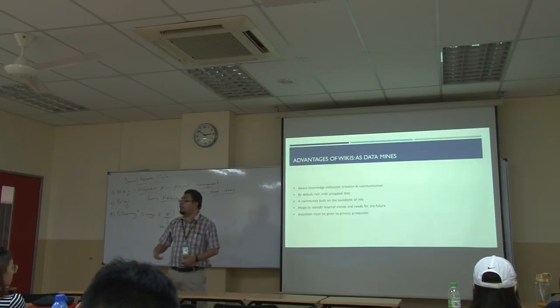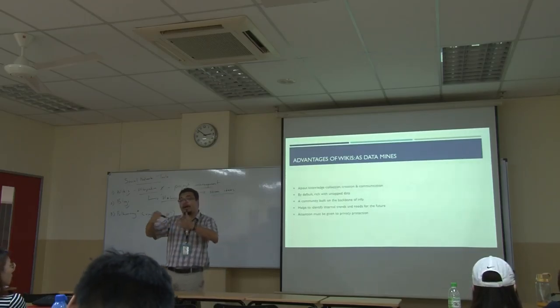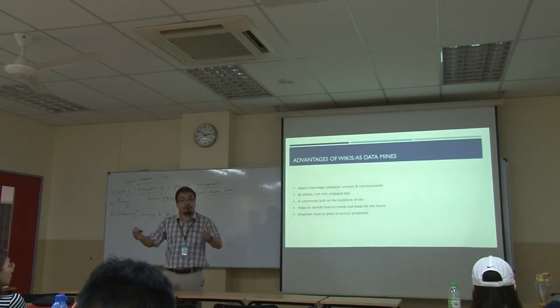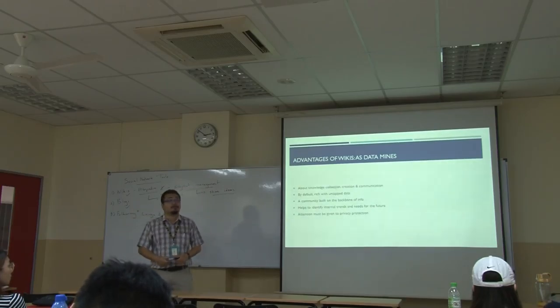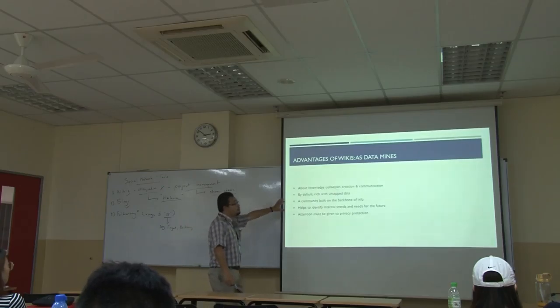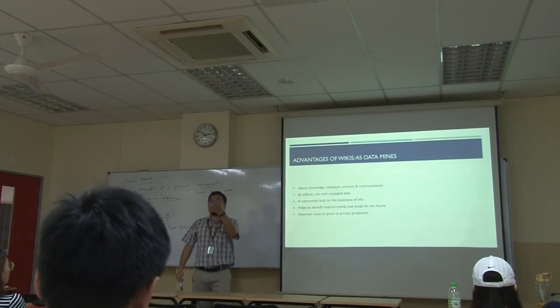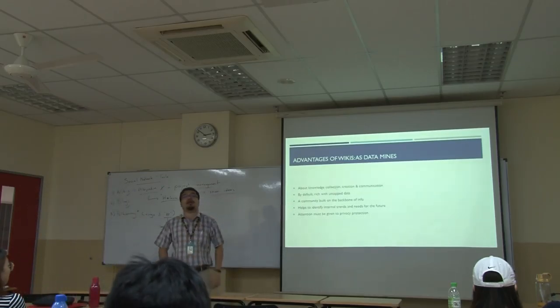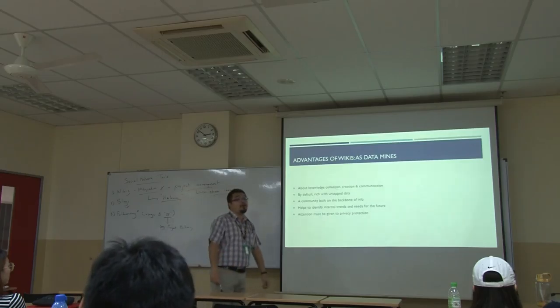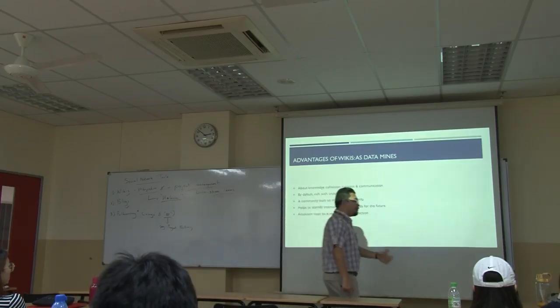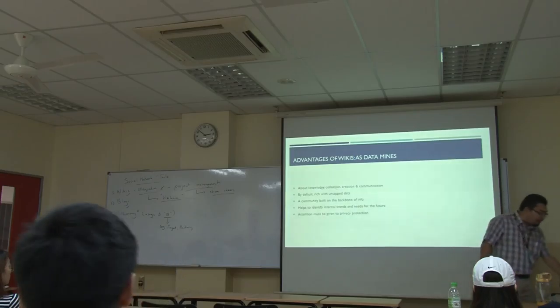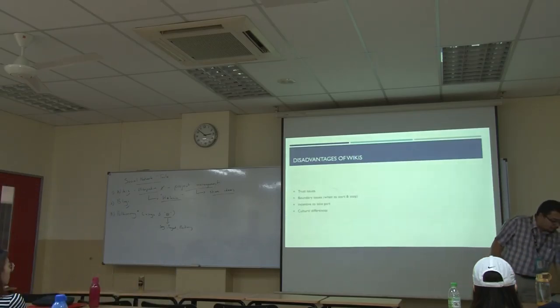Those are certain things that you can always look at in order to find ways to improve the relations within an organization, where wiki can be used to get those data and you can infer those data in order to improve your organization, right? So these are the three major advantages of wiki, right?